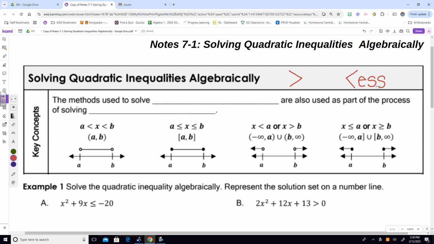Okay? So, let's look at solving quadratic inequalities algebraically. You've learned several ways to solve quadratic equations. Okay? You have learned to factor, solve by factoring. You have learned to solve by graphing, square roots, completing the square, and formula. So you learned 5 ways. Today we're focusing on algebraically, which means out of the 5, we can't do graphing. We have to choose one of the other 4.